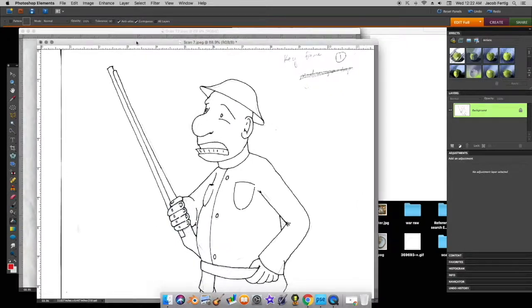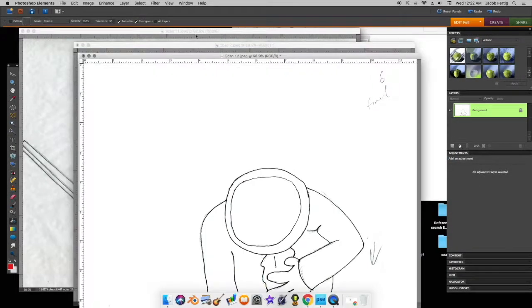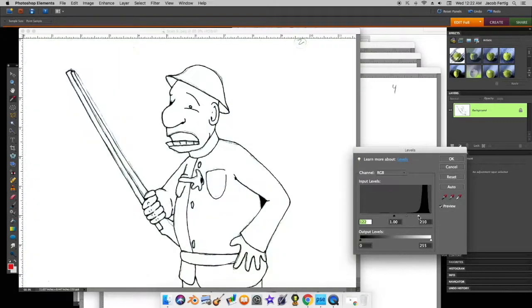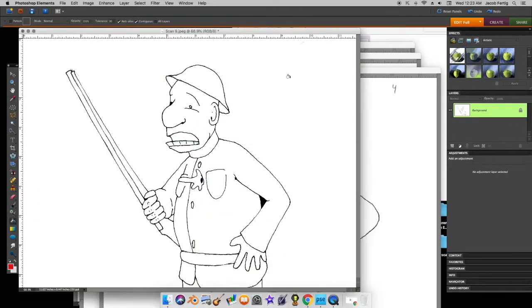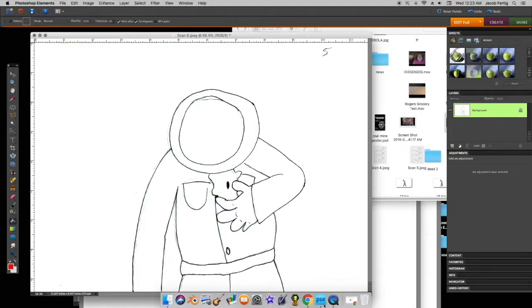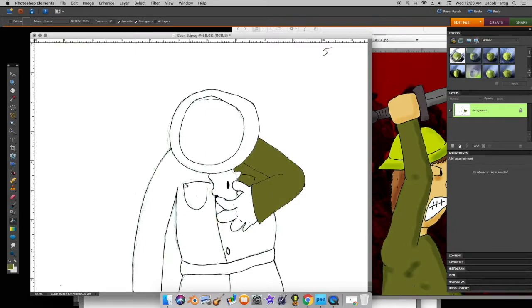Now I'm going in and adjusting levels so that the lines that I've inked over are really dark, so that it makes it pretty clear where the lines are whenever I go in and color with the paint bucket tool, and I don't have to constantly be adjusting the sensitivity on that. I can just set it kind of high and let it flush out any of the pencil that's left. So this is essentially my template to start with.